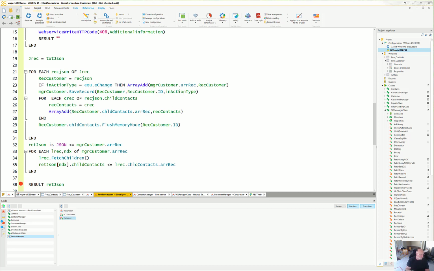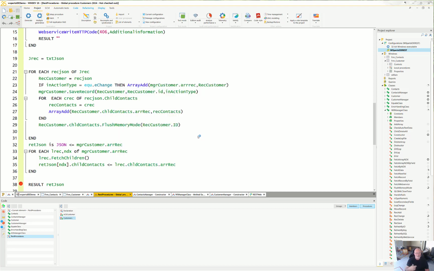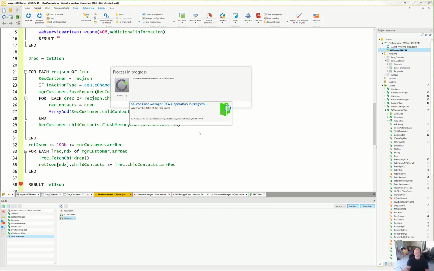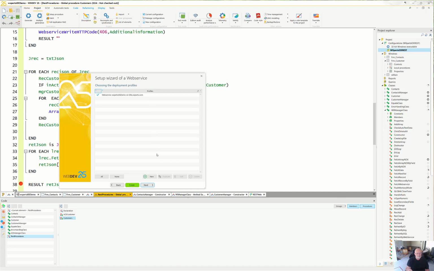So let's go ahead and go through the publishing of the rest. All we have to do is hit generate. It knows it's a REST call, so it's going to do that. Go to the next step, compile everything, and I'm going to show you how to test it because we've tested it locally already, and now we want to test it through the web before we actually write anything else. So we go next.